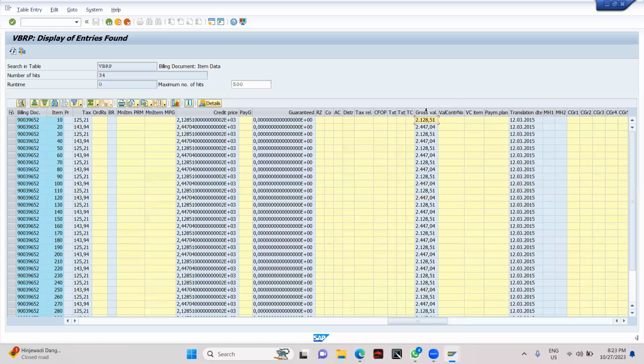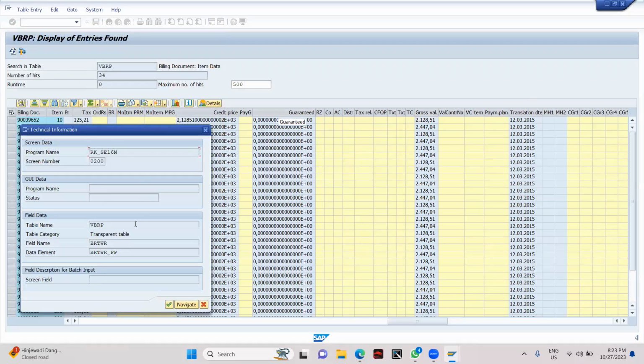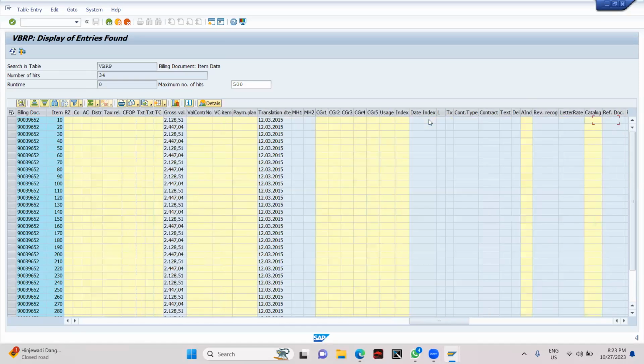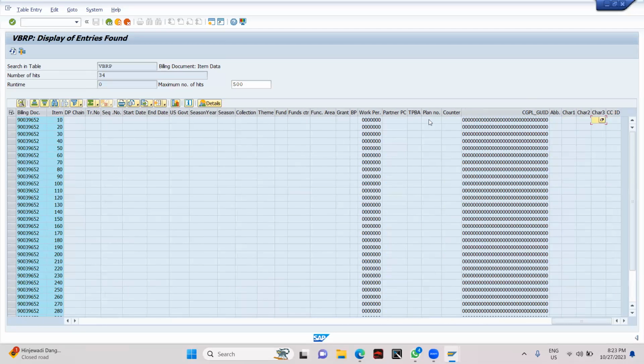Let's see the field name. This is PRTWR. Okay, so we'll take NETWR only, and then multiply to get the total value amount.